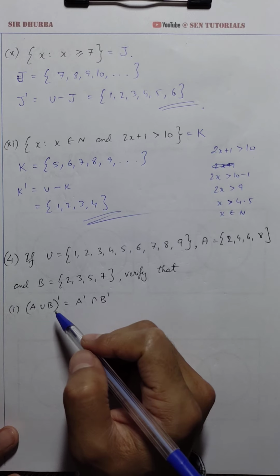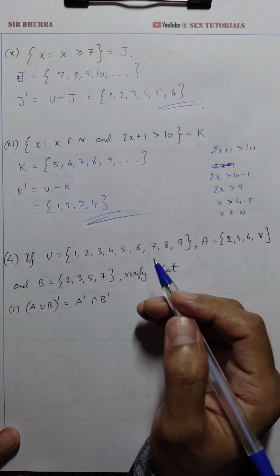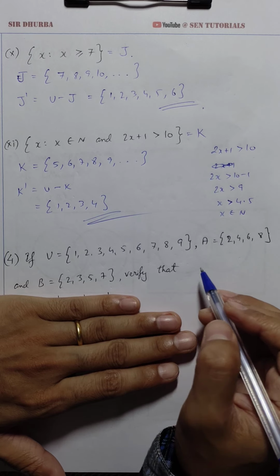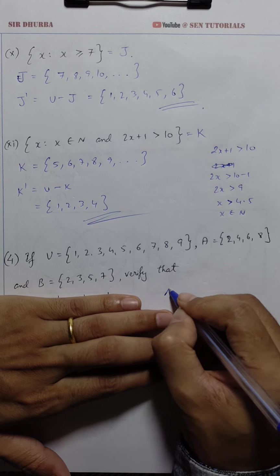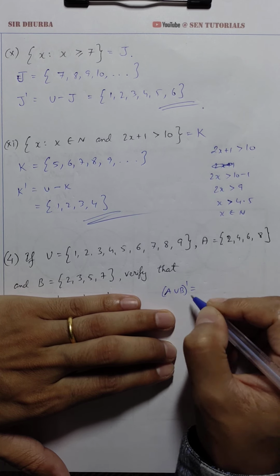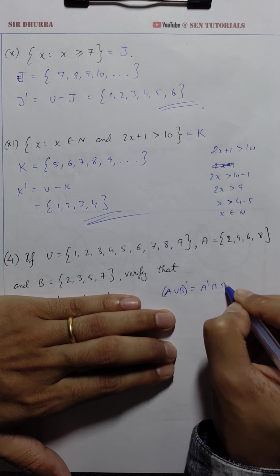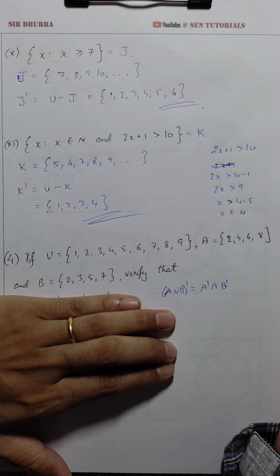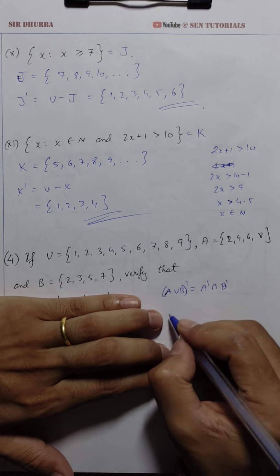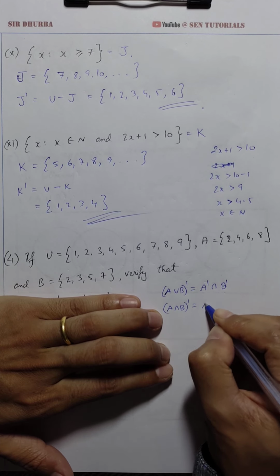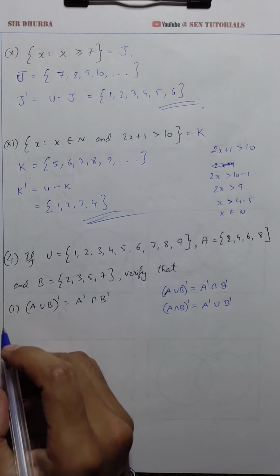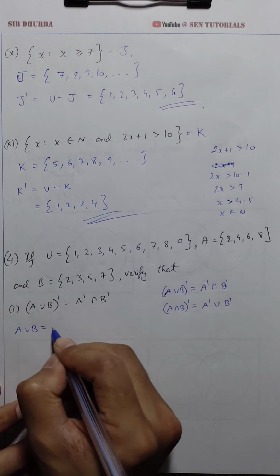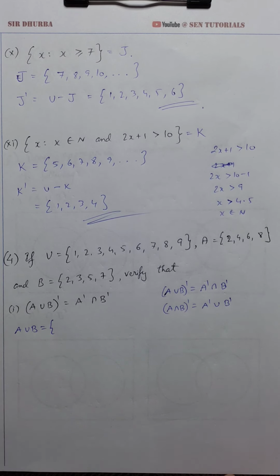This is De Morgan's law. Sometimes in the exams they might just say, without giving this, verify De Morgan's law. So you have to know De Morgan's law also. And it's very simple. A union B complement will be equal to A complement intersection B complement. Union becomes intersection once you take it outside the bracket. In that way you can remember easily. And A intersection B complement will be A complement union B complement. No reverse. Now for that, let's first find out all the sets that we require, very systematically, then you will have no problems at all.